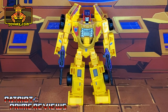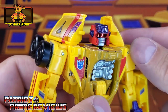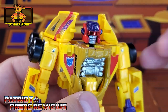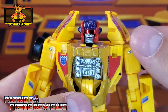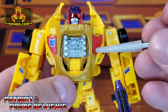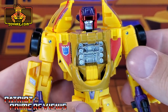and after. Dragstrip doesn't look so much like a lemon now, thanks to Toyhax. Taking a closer look at the figure, starting here with the head, he gets a brand new red chrome visor that looks amazing. I like how it's not the same color as the rest of the helmet now, and it really catches the light. Hey, if you do it just right, it looks like Knight Rider. You get red decals here on the chest and a Decepticon logo right there. You actually get two of those, so you can put those wherever you want.